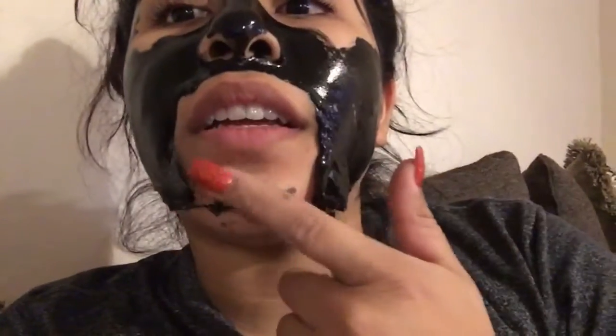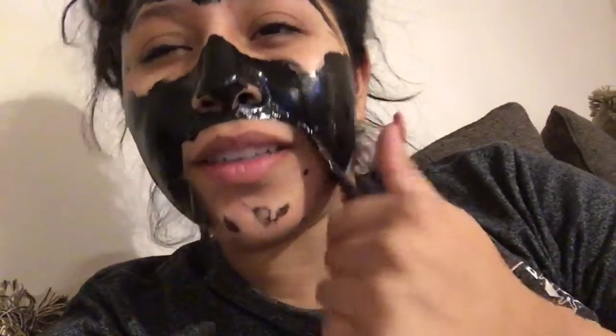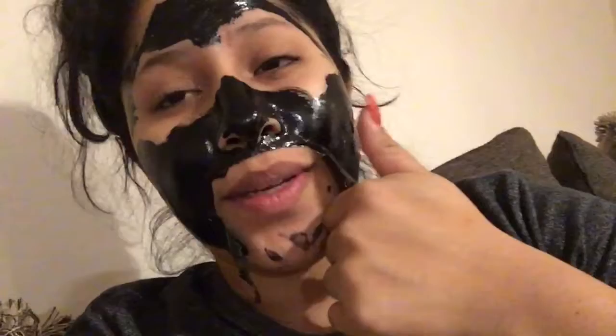You guys, I started taking it off. But whenever it's not dry, it sticks to your skin like this. It really hurts, like, oh. This was easy to peel off, but the cheek part, I regret doing it. I should have listened to my instinct. Oh, it hurts.